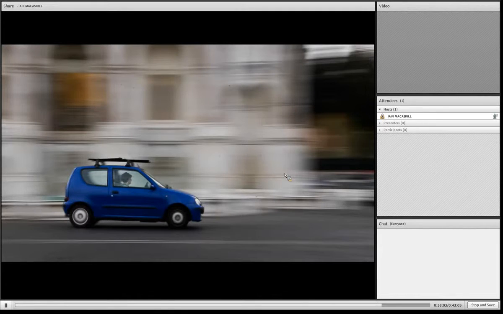Of course, you can do this on something that doesn't move on a linear line as long as you're able to follow it. And you set your shutter speed to a slower value. I think this was, what, 20th of a second? 10th of a second. It depends on how fast the object is moving, how much light is available to you, how steady your hands are, all these conditions.